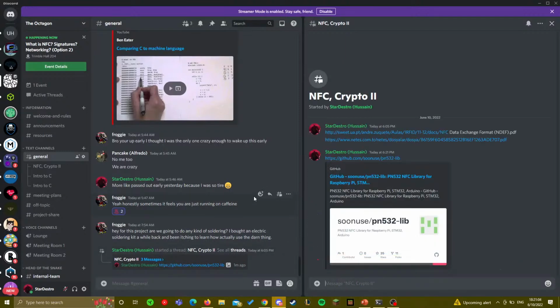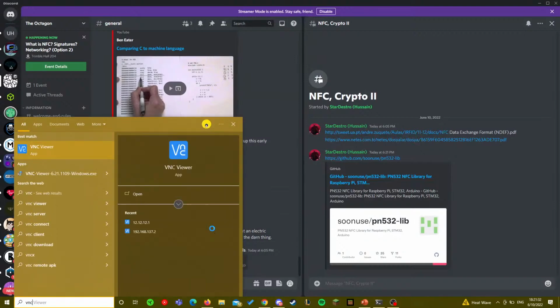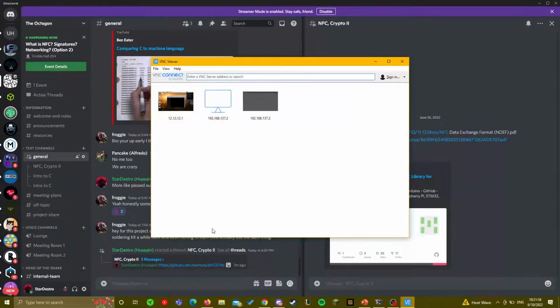So now let me set up the Raspberry Pi really quick. I'm VNC'd into it, which is kind of like SSHing into it, but it gives me a direct feed into the Raspberry Pi.